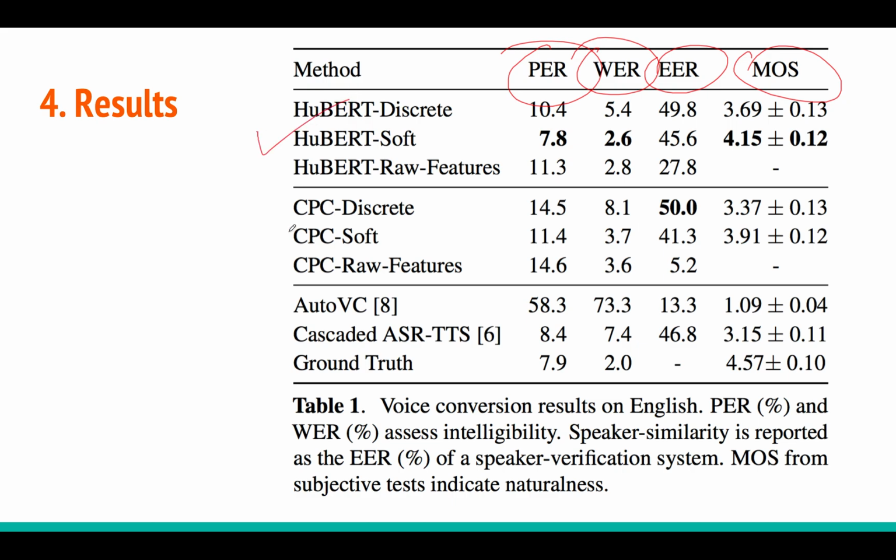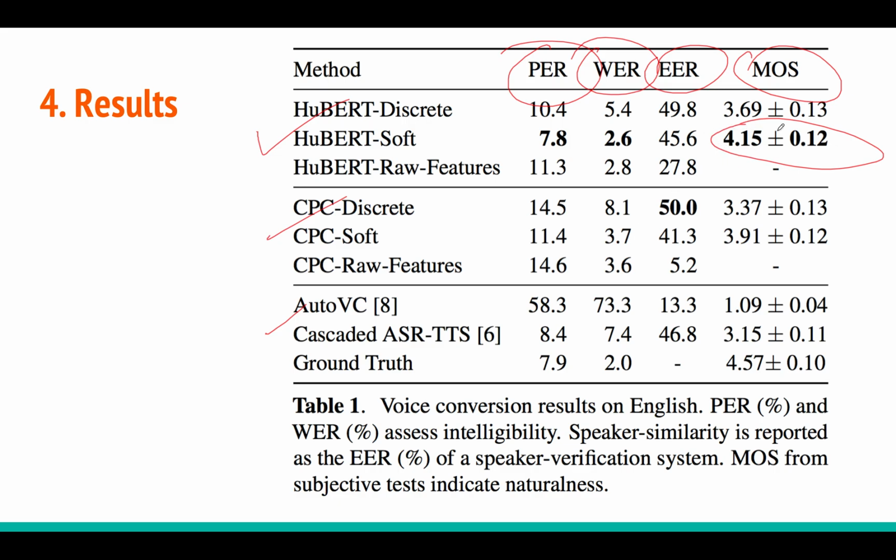So you can see the HuBERT systems here, CPC here, and then previously proposed models, AutoVC, the cascaded system, and the ground truth. As you can see in this section, lower PER and lower WER means your audio quality from the vocoder is really good, which is what we really want. We want good intelligibility, which is also measured in MOS. The higher the MOS score, the better the quality, right? Intelligible audio. And as you can see, the MOS score is almost close to human level. Usually humans will have like 4.5 or 4.7 MOS score.